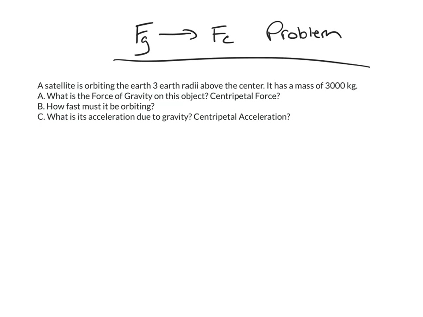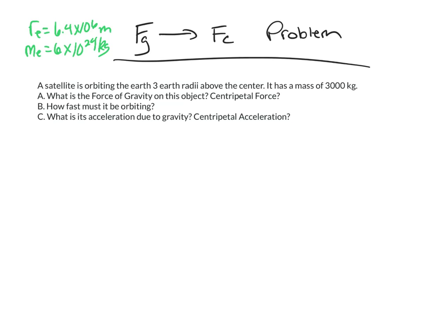All right, last one. Let's look at a centripetal force and force of gravity problem and how these relate to each other. So first of all, we've got a satellite. Let me give you a couple of knowns. So the radius of the Earth is 6.4 times 10 to the 6th meters. And the mass of the Earth is 6 times 10 to the 24th kilograms.